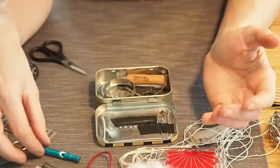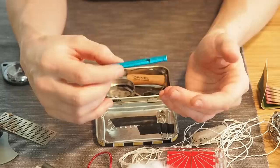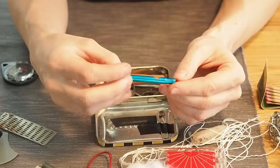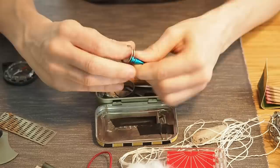Another important tool is this signal whistle, which is pretty loud. I chose this one because it's really small in diameter. If you're in an emergency and can't scream anymore, a signal whistle is not only louder than your voice but also less exhausting than shouting. I'm taking off the ring to make it even smaller, and putting the ring back into the kit.